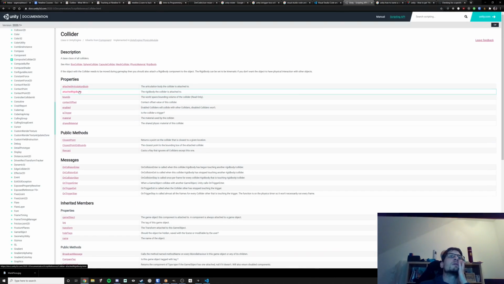Attached articulation body, attached rigid body, bounds, world space. That's not happening. Contact offset, enable, trigger, material, shared material. I mean, you can kind of hack it, I guess, by adding different materials to different colliders, which don't really do anything.